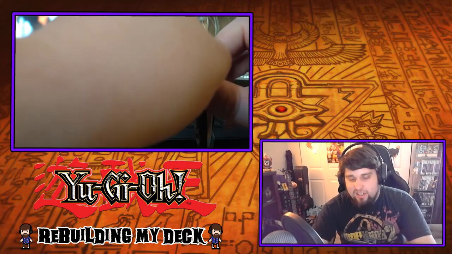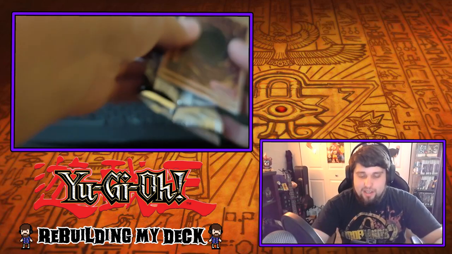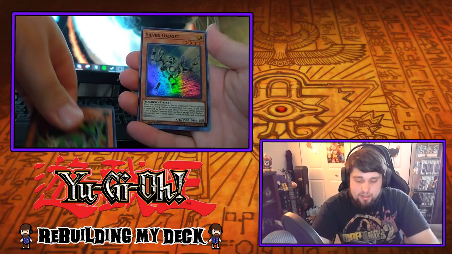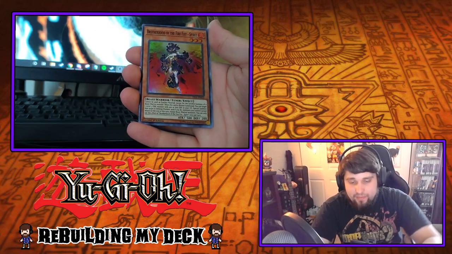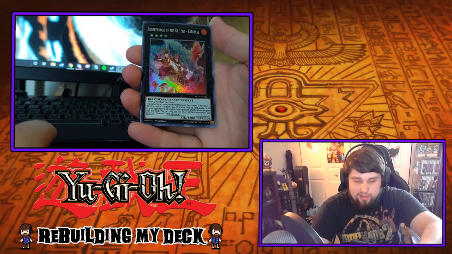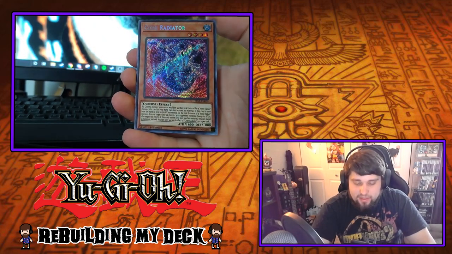Alright, so last card pack here. Let's see what we get. I accidentally opened it the wrong way, but that's okay. It all works out in the end. Alright, so we got a green gadget. A silver gadget. Brotherhood of the Fire Fist Spirit, which I think we've gotten. First Cardinal. And we got a Code Radiator. That's a new one. Code Radiator.